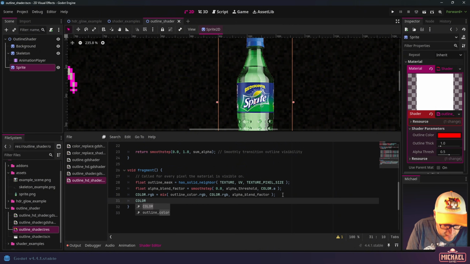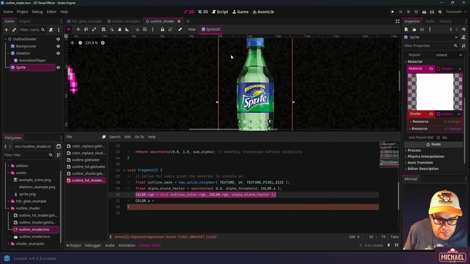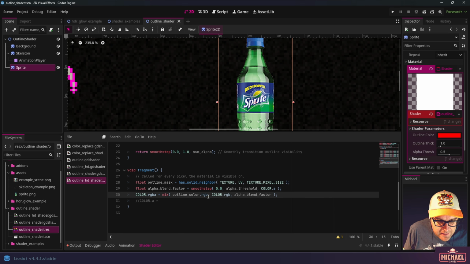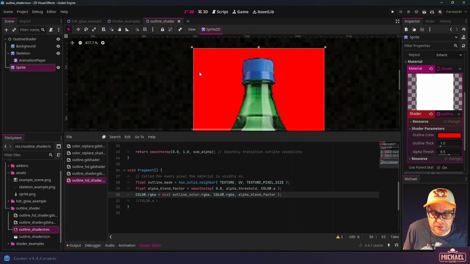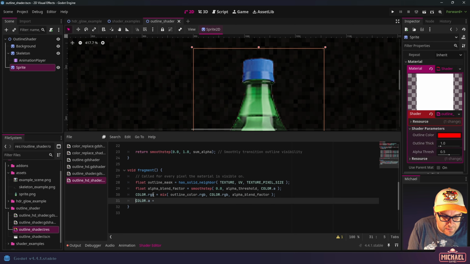So let's go ahead and say color.a, okay, the alpha, right? Because let me actually say one more thing about this. This is coloring every pixel. So even these pixels out here are going to be colored red. In fact, let me just comment this out and I'll show you what I mean. If we add the A to these, then you can see anything that's transparent is getting colored with that red. Okay, but obviously we don't want to color everything because we need that alpha value to be dependent on our outline mask. Okay, so that's why we're going to do that separately down here on another line.